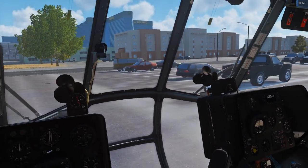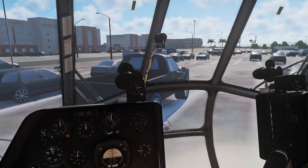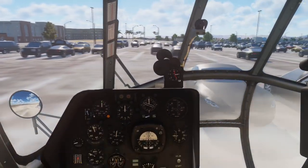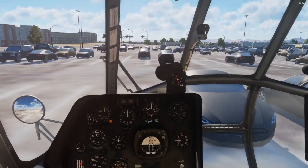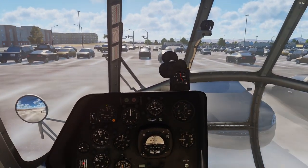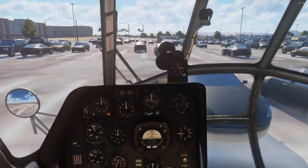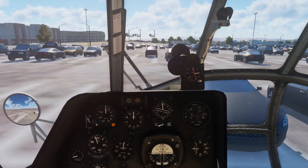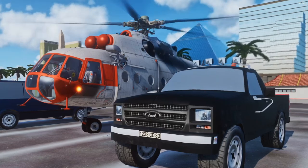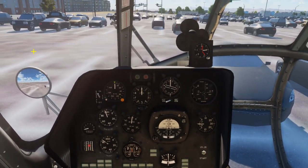Especially if you're just trying to get repaired, or you just want to shut the engines down but don't really care about the rest because you don't have to fly this helicopter tomorrow — you just want to get it stopped. We'll cover both. We're just going to pull in and park right next to this pickup truck here. Stop right there, that should be good. Brake on. Now the order for this is going to be basically the opposite of the startup, with a couple of small differences. Let's hop out and have a look at our parking job. Beautiful — that's exactly where we want to be.